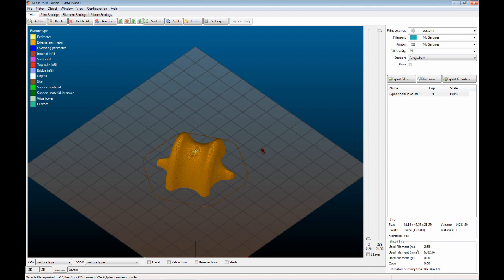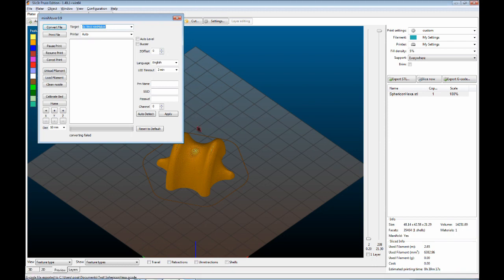The next thing you'll have to do is install the Mini Mover. This program, big shout out to David Tucker who made it. The link to the file will be in the description below, but you'll have to register to the site in order to be able to download it, and the current version I believe is 0.9. Apparently you should be able to print from this program directly. I just couldn't figure it out and I didn't feel like spending any time. It works just fine by converting the file.